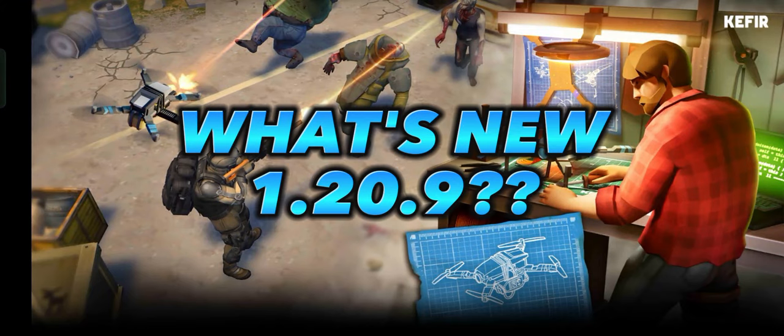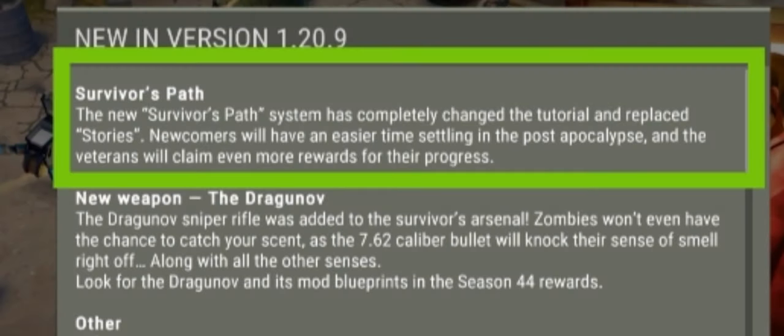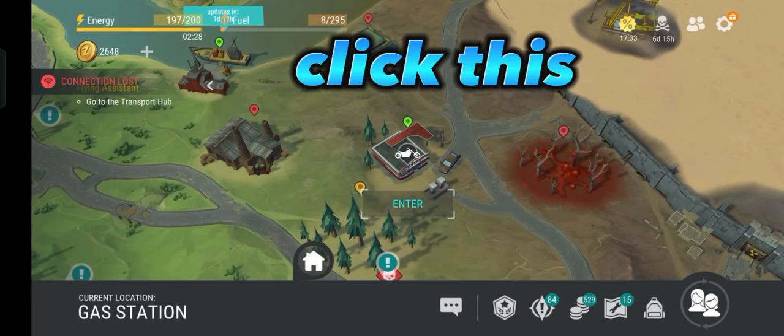The most awaited update is out, and now we are in 1.20.9 version. So, what's new? First change, it says that the survivor path system has completely changed the tutorial and replaced the stories. Newcomers will have an easier time settling in the post-apocalypse, and the veterans will claim even more rewards for their progress.